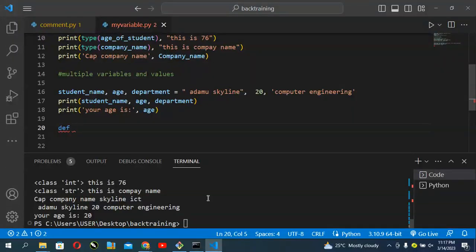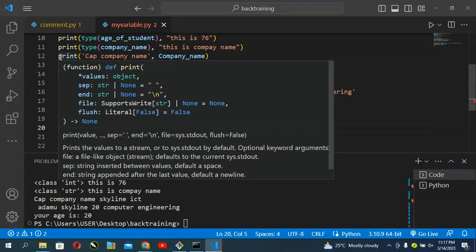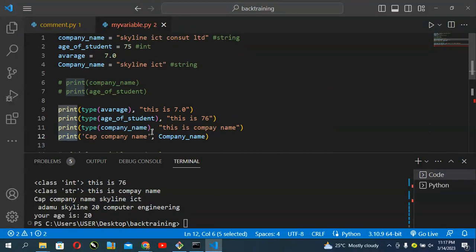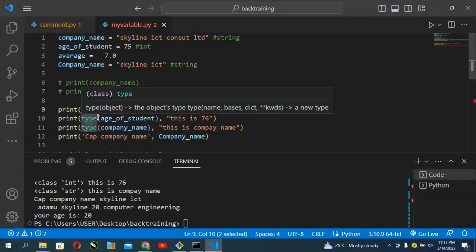We have inbuilt functions. Inbuilt functions are like the ones you are seeing here, print and type. Those are functions. We also have library or customized functions, which are the ones we write by ourselves. And there are a lot of functions we can import and use. If you have an application to write, you need to make use of those functions. We can just import them and use those functions.